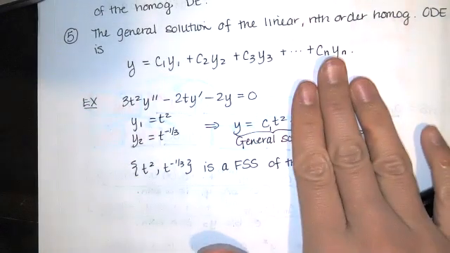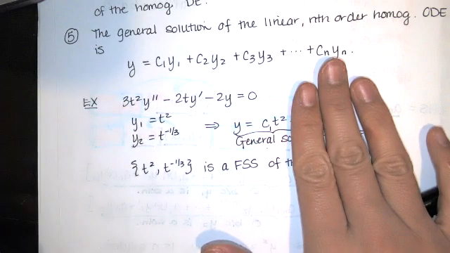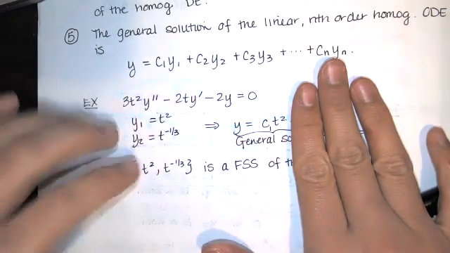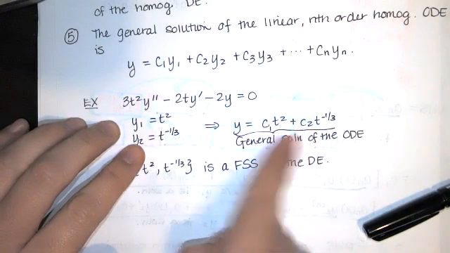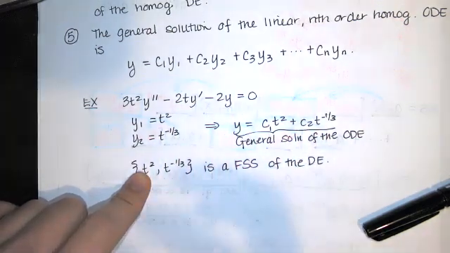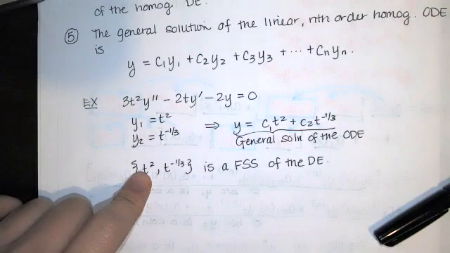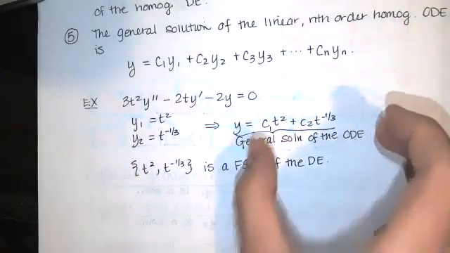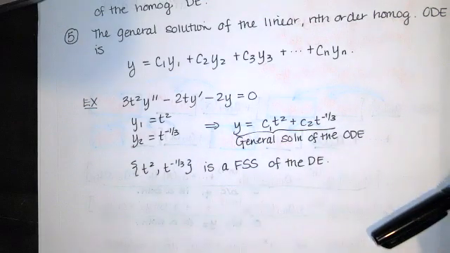This is a nice family of solutions, but it doesn't contain all the solutions you're looking for if you're looking for all possible solutions to this equation. In order to have all possible solutions, I need these guys as well. But if I just had those, I'd be missing out on some of these. So in order to get all of them, I need to find all the members of this family and all the members of that family and add them together. And now I've got this family of solutions that contains all the solutions to this differential equation.